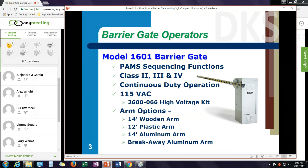The 1601 and 1602 series, our barrier arm series, have several different models available. These are continuous duty operators. They work on 115 volts. They do have a high voltage kit available if you have higher operating voltage. And we'll go through how to install that a little bit later on in this presentation.